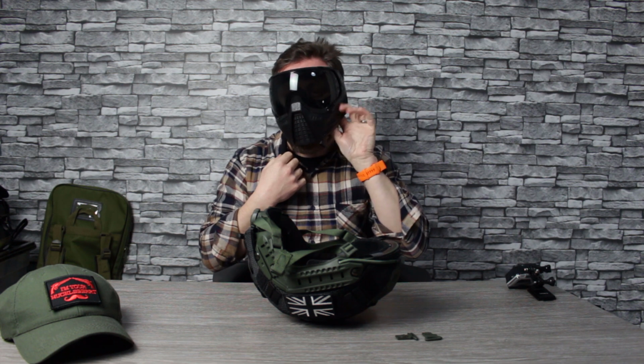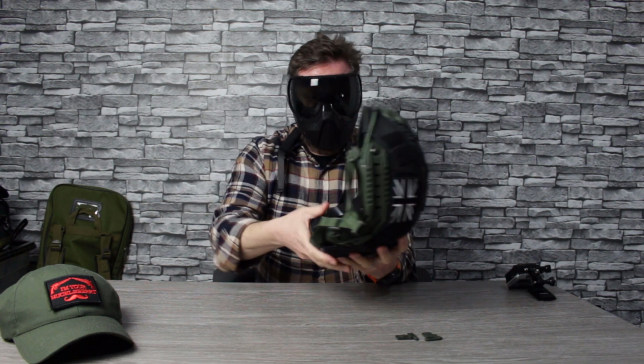Right, so for now, what we're going to do, excuse the barnet, put the hat cap out of the way, put the mask on. I'm not going to bother doing up the chin strap for the minute, don't really need it. So like I said, I'm going to line the strap up with the gap in the back of the helmet. As you can see, my head is on all of the mounts, it's not resting on the goggles, maybe a little bit but not excessively. And do up the tension in the back of the helmet. There we go, it's all done up nice and tight.